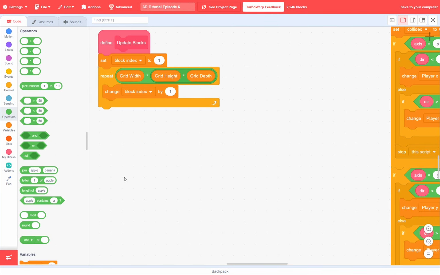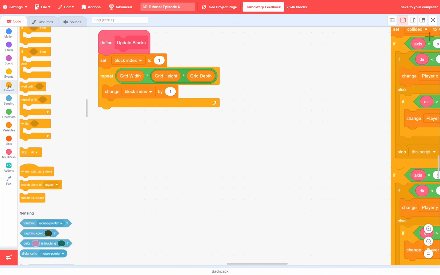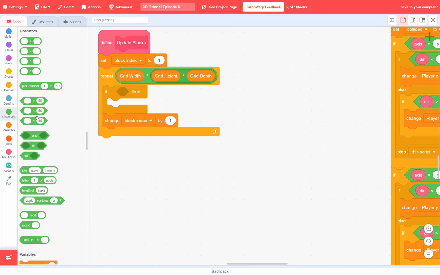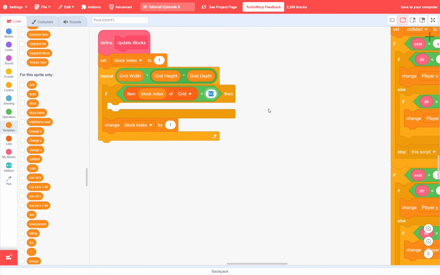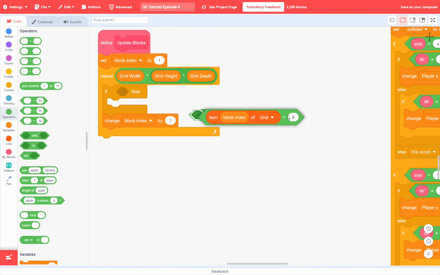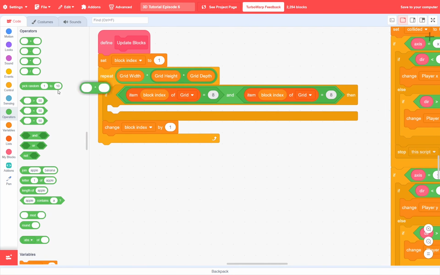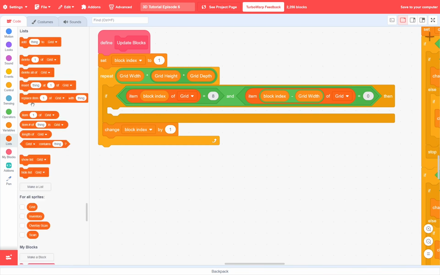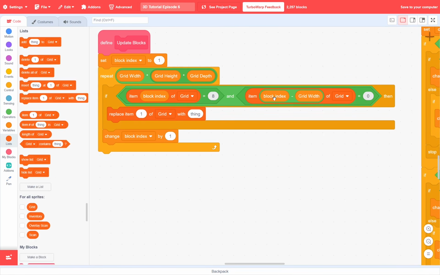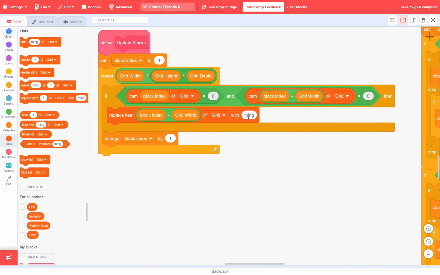Remember, subtracting grid width gets the index of the block below, so check if item block index of grid equals 8, so the block's water, and item block index minus grid width equals 0, so the block below is air. Then replace item block index minus grid width with 8, flowing the water downwards.